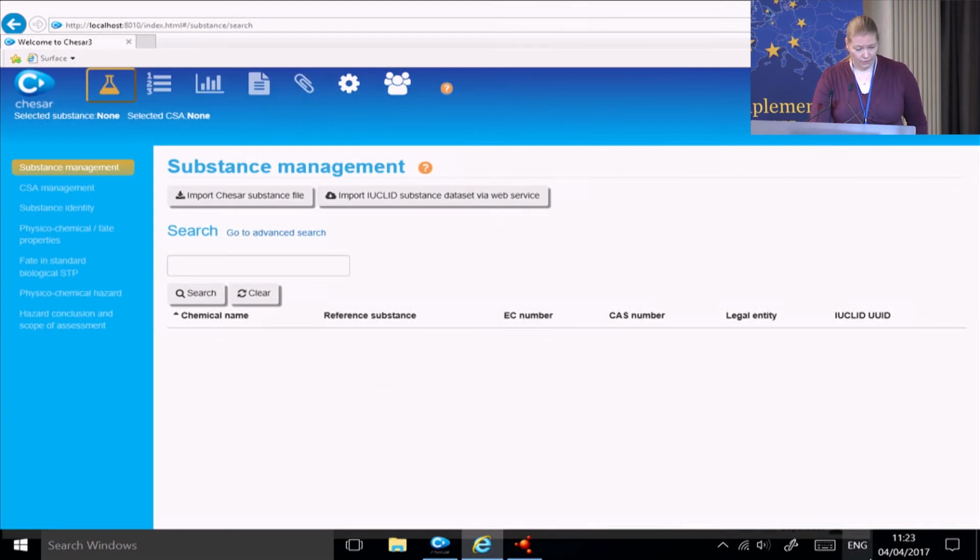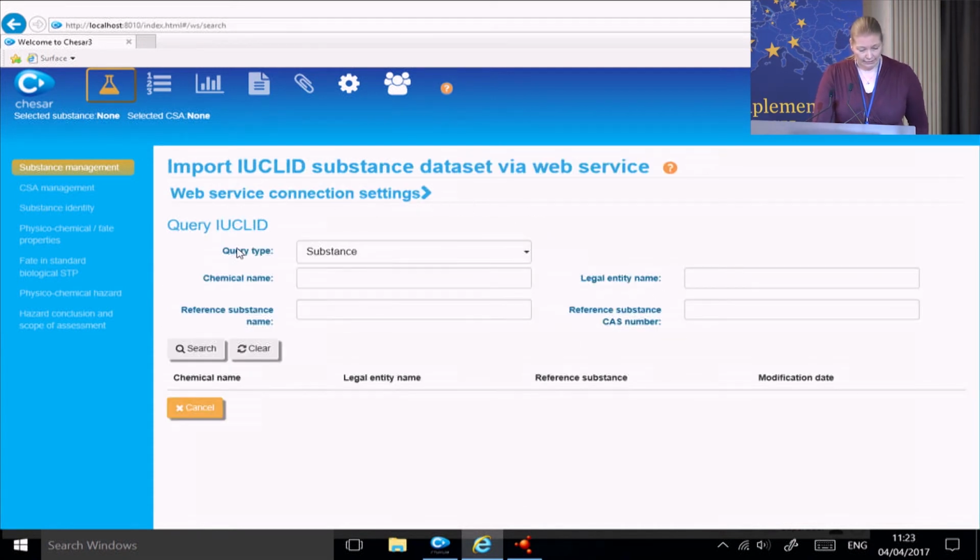Okay, now with this start screen, if we want to start working with Kazar, of course, we have to have a substance to assess first. What I will do is import that from Euclid via the web service. So I need to have Euclid running for them to be able to interact. I simply select this button and then I can enter some things to search for.